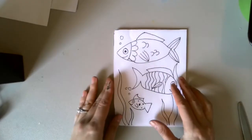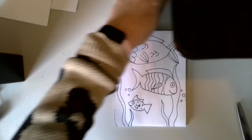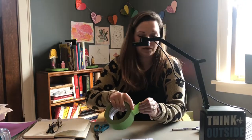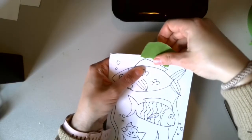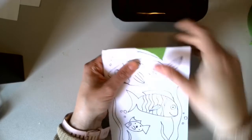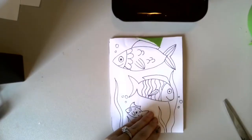Okay, so now I'm going to get my printing plate back out. And I'm going to put the picture right over it. I'm going to carefully move my water here. And I'm going to take out my tape. And I'm just going to tape the paper onto the styrofoam so that it doesn't move around. Let me find a good spot here to tape it. Tape it on the back. And I'll do the bottom too.